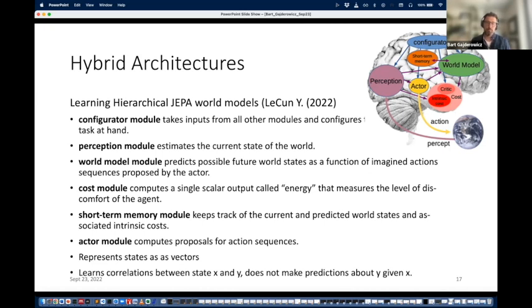And the other thing that LeCun mentions explicitly is that this model will not make predictions. So it won't be able to make predictions about y given x. What it can do is create correlations, or identify correlations between x and y. Right? And this is important because it's not making predictions, let's say, about classifying something. All it's saying is that there's a relationship between two concepts, x and y, which is very similar to symbolic representation, especially ones in ontologies that give you semantic relationships between two concepts without saying anything about either concept. Okay? So it's really all about identifying relationships between concepts and then inferring things about the world and how to make decisions about that world just based on understanding the relationship between two concepts.